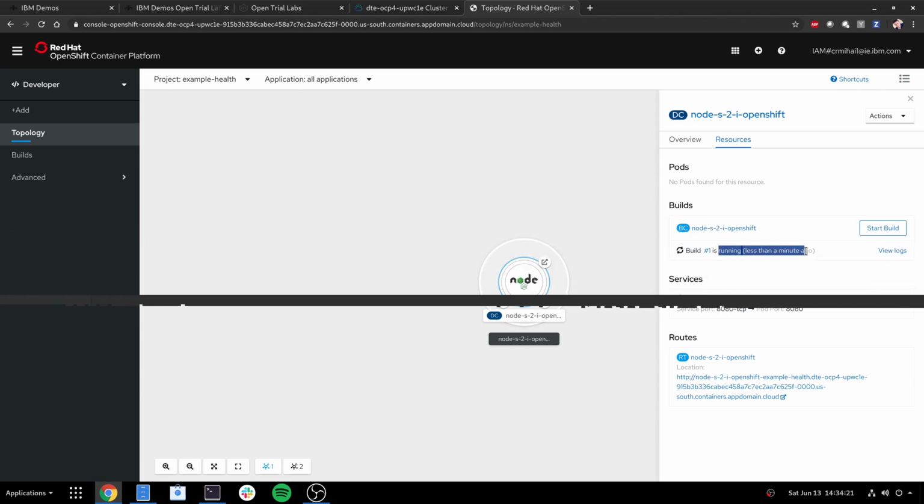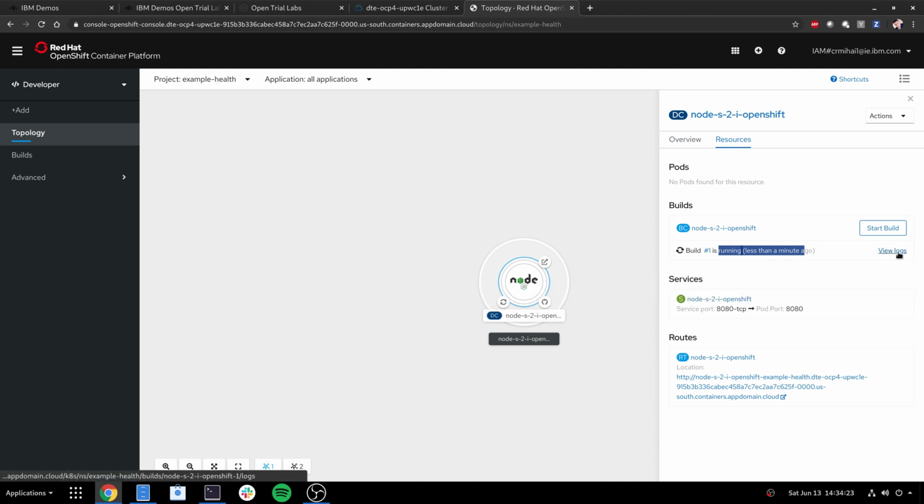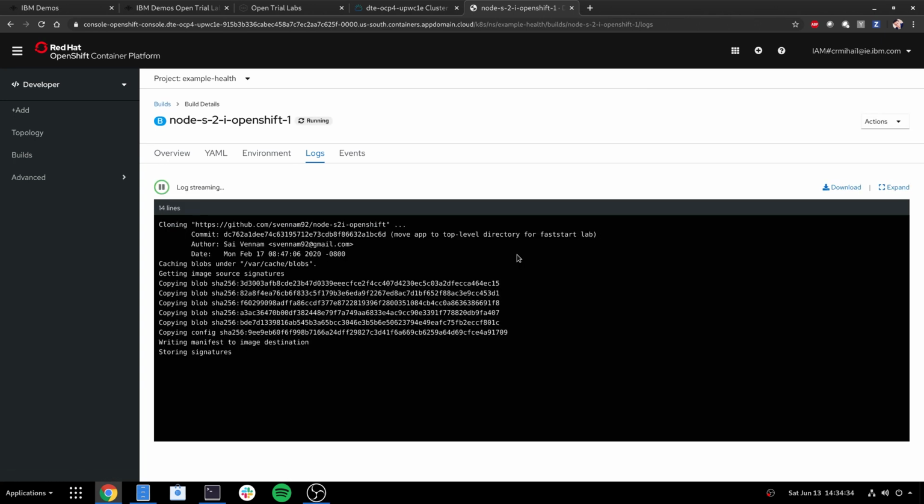The build is currently running. You can view the log files, or you can look at the services and routes, which are also available through the topology view. So let's take a look at the log files from our build. We're cloning the repository.